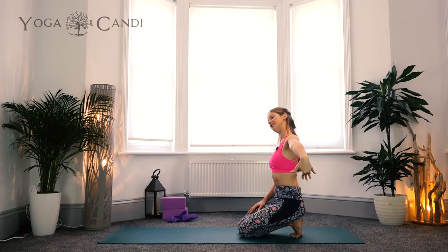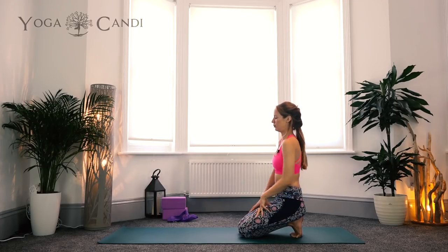Now send the fingertips down towards the ground, really engaging, and then try to send the fingertips towards the body. Now look down, keeping the head towards the right side. So you're curling your fingertips, pointing them towards the body. Maybe even create a fist and try to bring that fist as close towards the body as possible. Keeping the arm nice and long. And then release, give the shoulders a little roll.